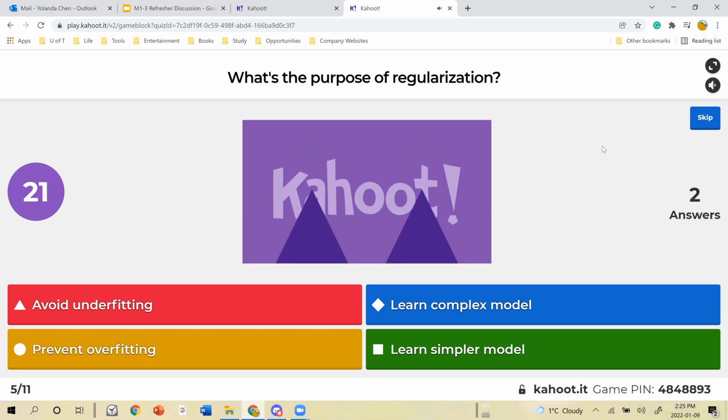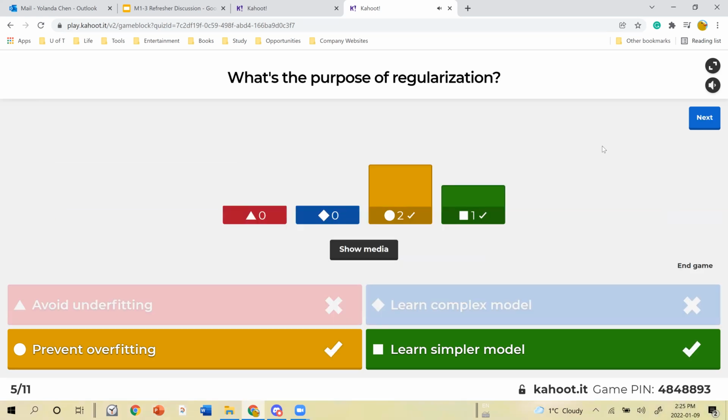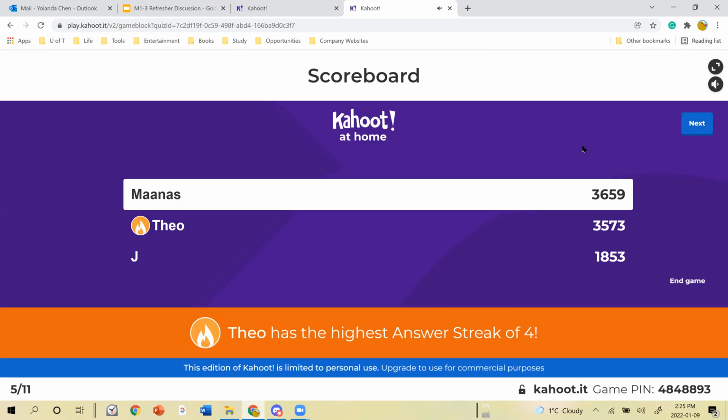I think this one's a multiple choice. Yep, so it's to prevent overfitting, so you can't learn a model that's too complex. Okay. Yes.